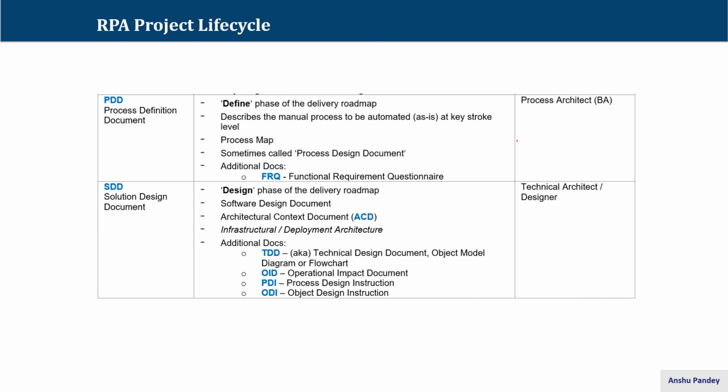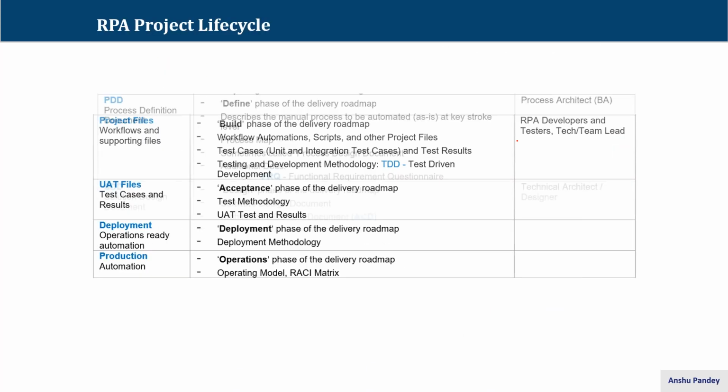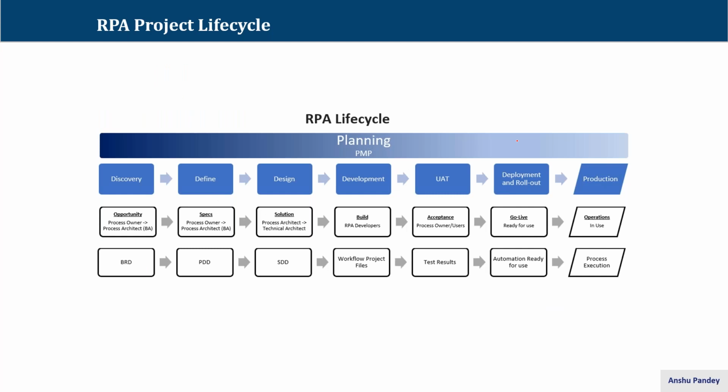Once the technical architect has developed this whole end-to-end application and end-to-end solution, then the job of the RPA developer comes into the picture. The RPA developer will now use any of the tools, could be UiPath, Blue Prism or Automation Anywhere, as decided in the previous steps, for the implementation part. Once it is implemented, it will go to UAT testing, where user acceptance will be checked. First, it will go to developer testing, then manager testing, UAT testing, and then finally it will come to the deployment phase, where it will be deployed in production. And then it is in operations use. So this is the life cycle of an RPA project in general, how it goes in step-by-step execution.